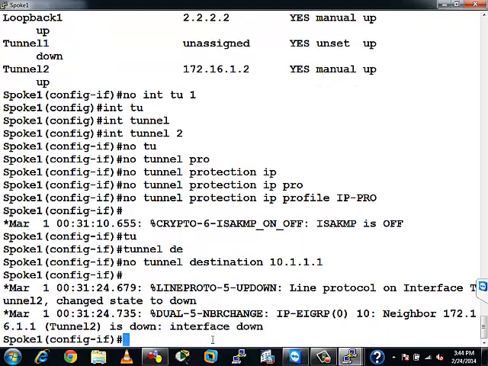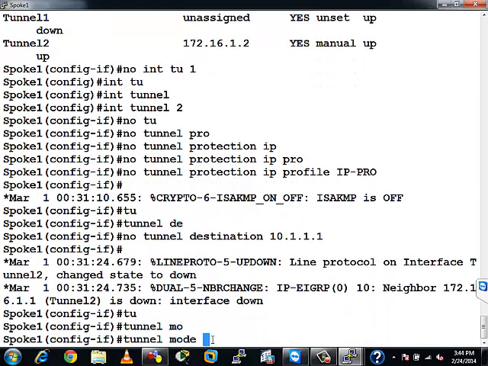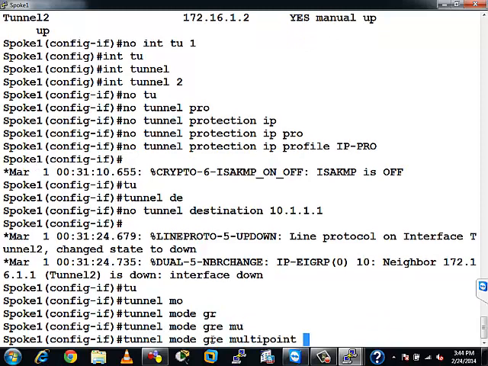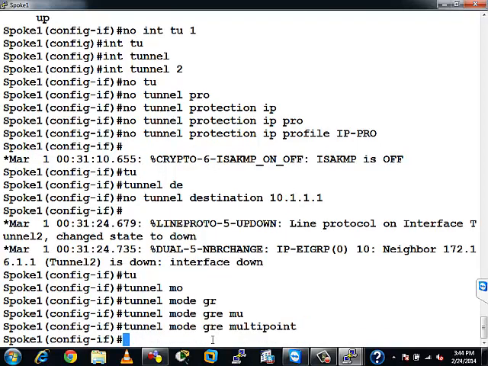Now give tunnel mode GRE multipoint. In phase 2 here also give GRE multipoint, so that if it is getting a path directly, then it will go directly. Now switch on the protection.